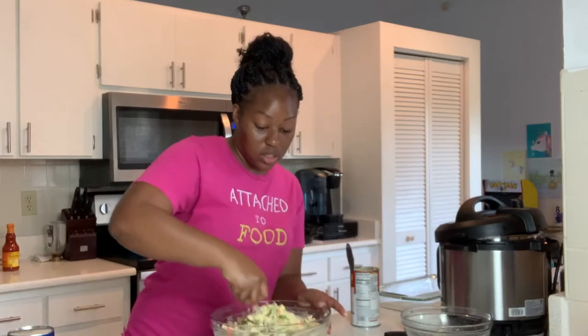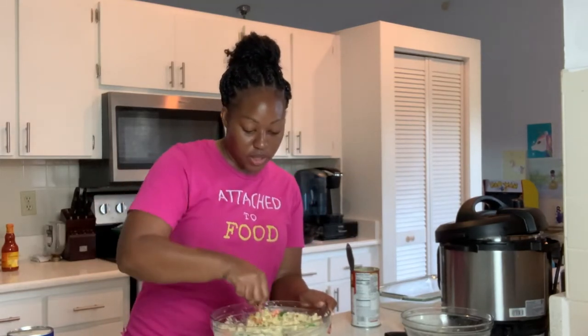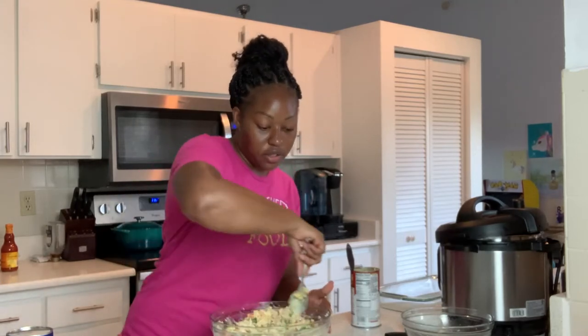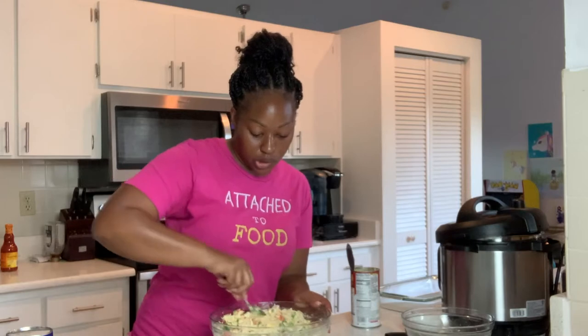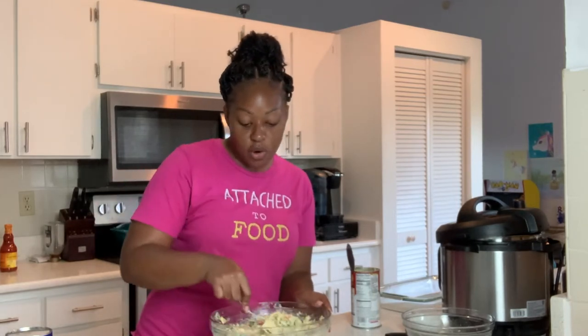Actually, I'm thinking that 10 ounce can might have been enough because this is looking really good, you guys. And I only use half. I think I'm gonna add just a dash more, and that's only because I have it, but I'm sure you could actually get away with 1 10 ounce can.